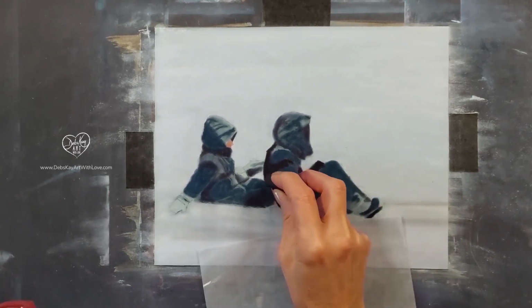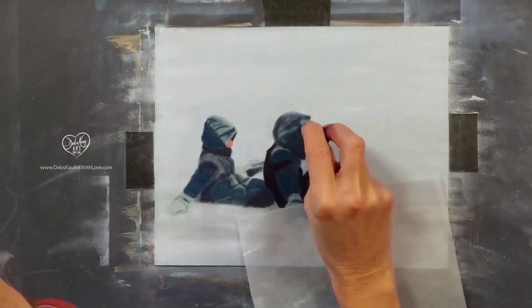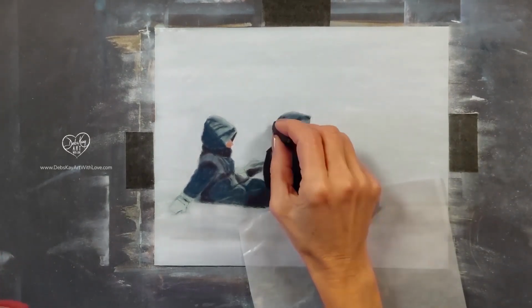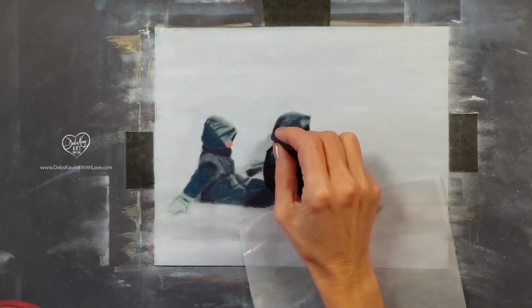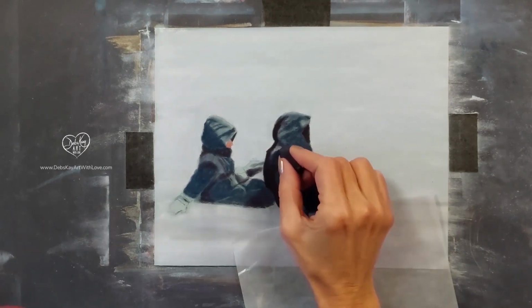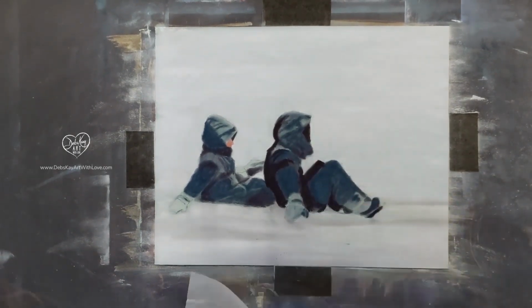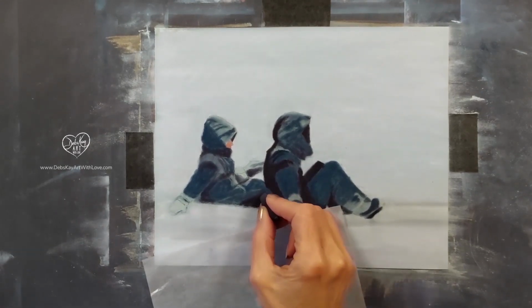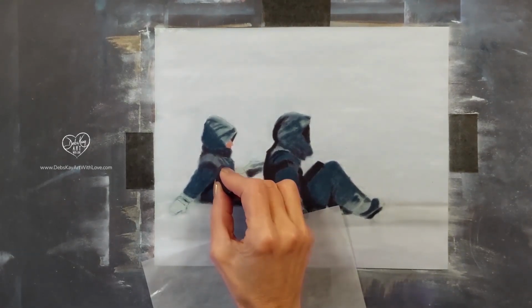So what I'm doing now is, now I've got that first layer all rubbed in. I think, yep, okay, happy with that. That's all rubbed in. I'm now coming back and using my darkest of the blues, and I'm just going over all of those areas. And basically what I'm doing is laying the fresh pastel over the top. And as you can see, it's got so much richness and depth.